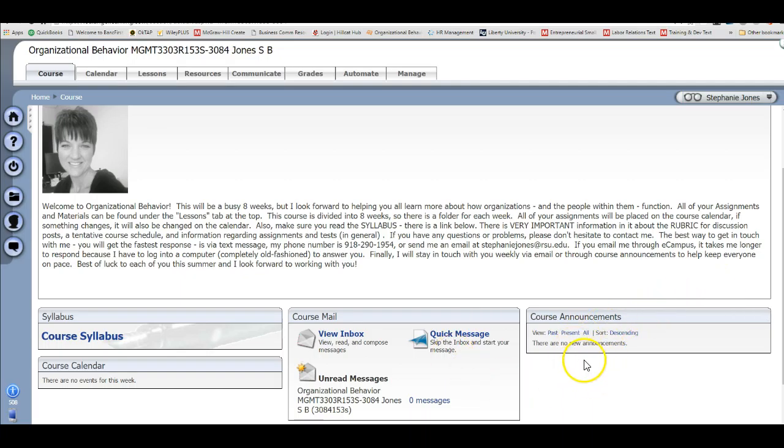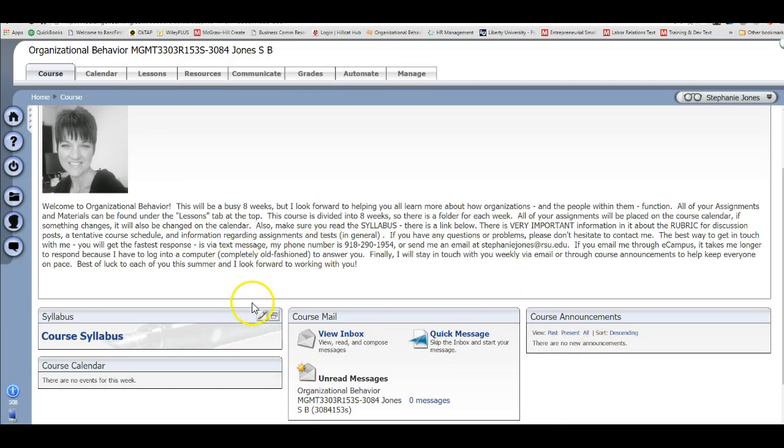And then course announcements, of course, are very important because that will be one of the first things they see if there's something new or something important going on. In my classes where there are several tests, I always give them a heads up a couple of weeks in advance through the course announcements about tests and what have you, and ways that they can study for those. So that's an important section for students as well.